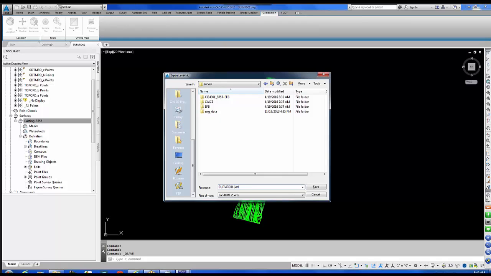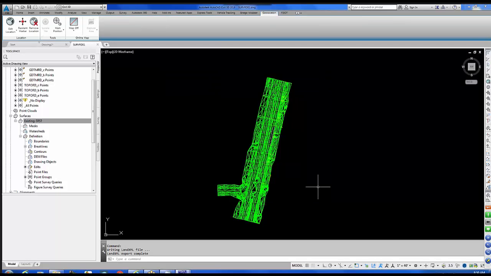So it says, all right, this is coming out of the SURVRD file. I'm going to call this one State Road 57 existing, and it's just a name. Okay, hit save. Okay, so now I've used my SURVRD file to clean up my TOPORD data. I've used it to insert and create a new surface called existing, and I've done some cleanup, and now I've pushed it out as a LandXML file. So now I'm ready to start creating those two deliverables.